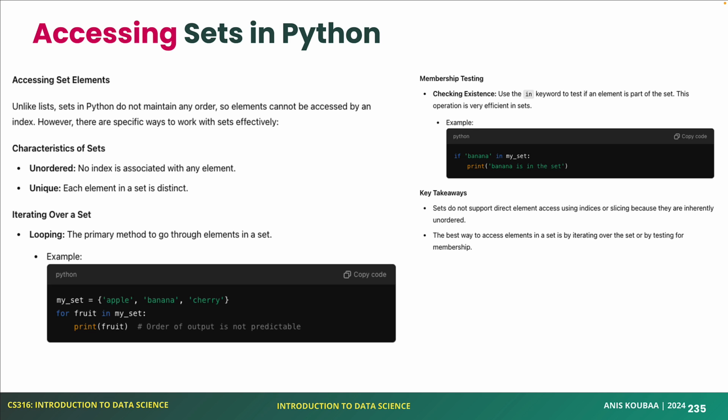So how to access the set in Python? You can use looping, you can use a for loop and go through all the elements. Of course, it's completely unpredictable. There is no predefined ordering, so you can have the elements in any kind of order. And you can also do membership testing. There is no indexing, as already mentioned. You cannot have an index that will give you access to a particular value. But you can check whether a particular value exists in the set. It's like you want to check whether a key exists in a dictionary in the same way.